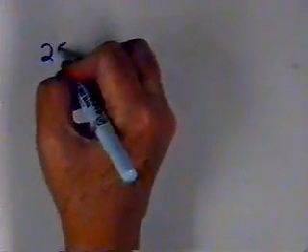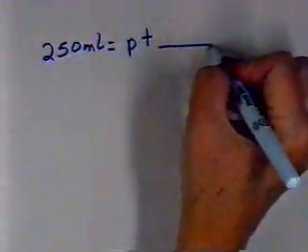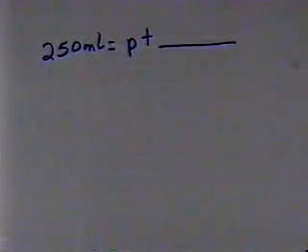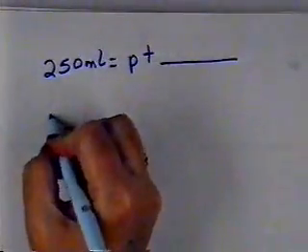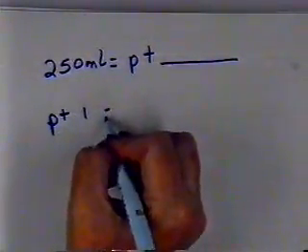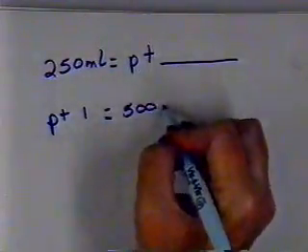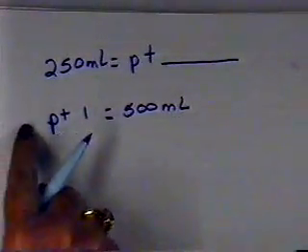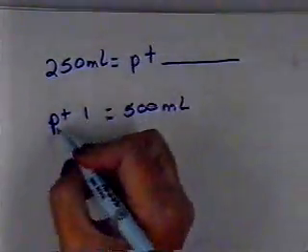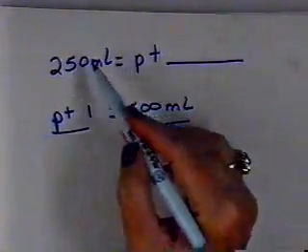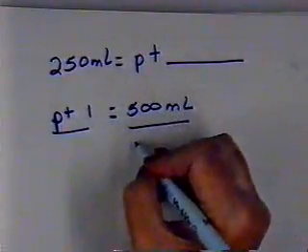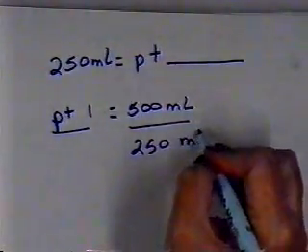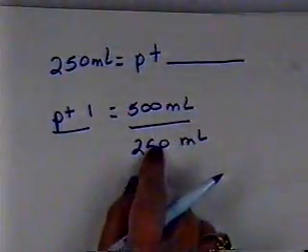If I want to convert 250 milliliters to pints, what is the conversion from pint to milliliters? 500 milliliters. Again, write down the conversion, whatever it is. This comes straight from the table that you've memorized. Write it down. Then if the number you know is milliliters, put it under milliliters. Here's where you want to keep up with the labels so you know where the 250 goes, here or here.